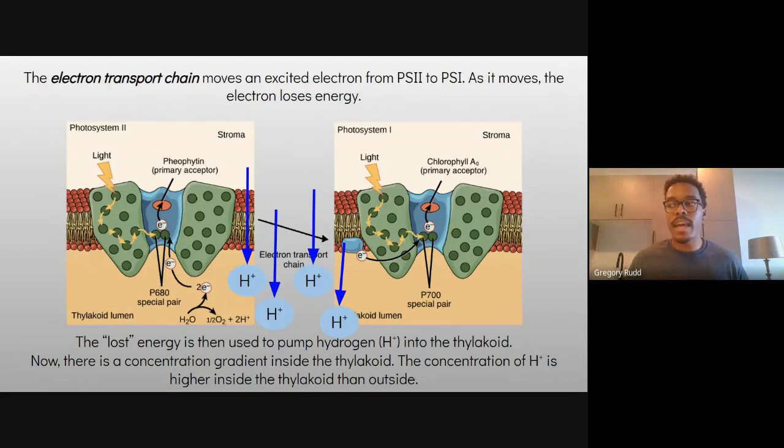Typically in nature, we don't like for that to happen. We want there to be equal amounts. We want there to be an equal concentration. We can also think about this as if I had a beaker, and in that beaker, I used a fence, but it was a really, really small fence. The holes were really, really small. And so water could get through, but other things like sugar couldn't get through. Let's say I put really, really sugary sweet Kool-Aid on one side of the fence, and then on the other side of the fence, I put pure water. In order to account for that difference, we want the concentration of the sugar to be equal on both sides.